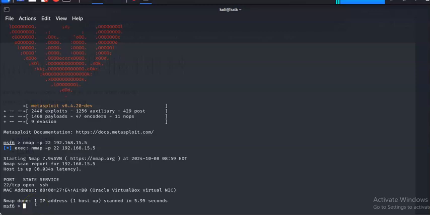All right. So the next thing we want to do is load the SSH brute force module. Usually brute force is an illegal attack, but we are using Metasploitable 2, which is a deliberately vulnerable system created by the Metasploit team to allow penetration testers to learn and practice penetration testing.